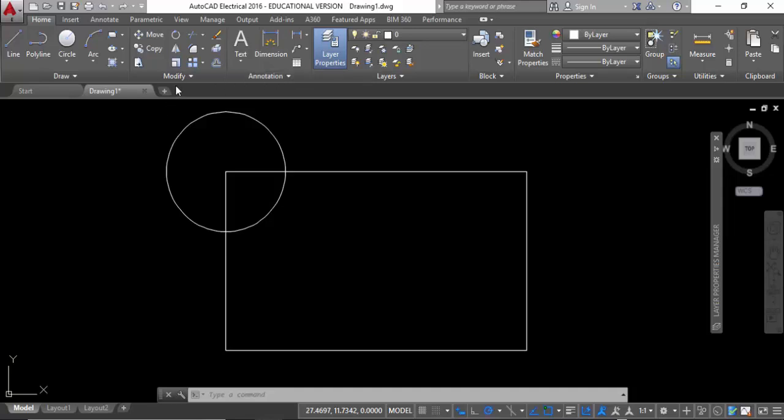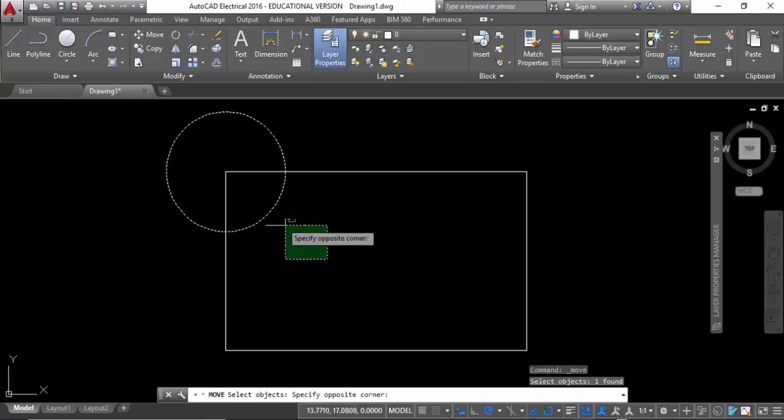Okay, so our modify toolbar, we have got our first tool, which is move. Okay, and it's a standard tool. So you click on the move, then read at the bottom, it states in our command line, move the selected object. So we select our object. So move, select object. We select the object that we want to move. I'm going to move the circle. What I do is I would select the circle.